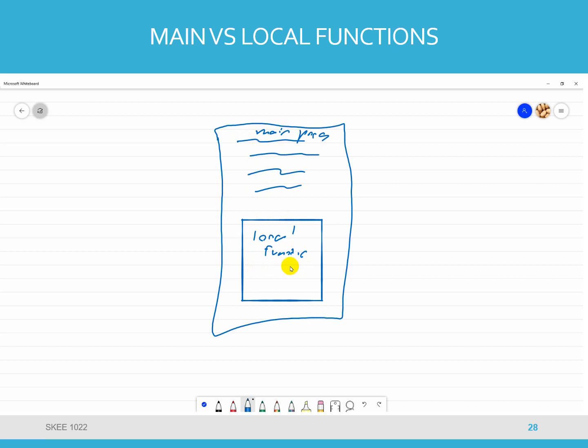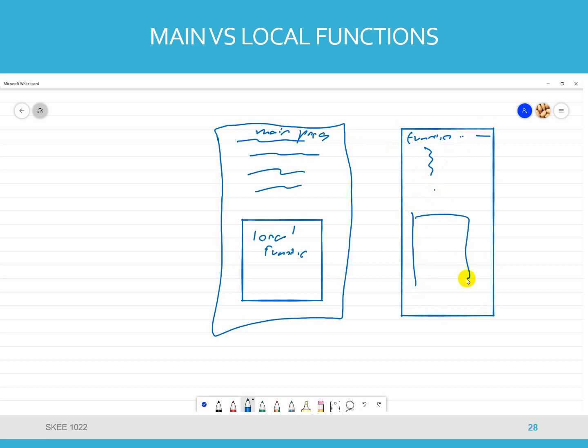But sometimes the main program can also be a function. So you have a function here, and you write something. Then there is another function here, and then another function. These are also considered local functions.